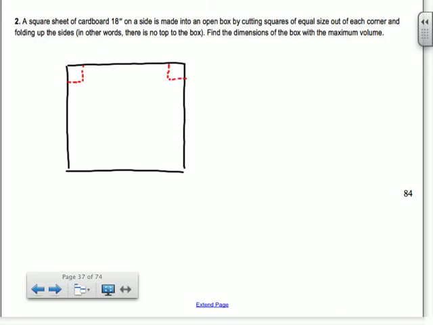Otherwise, the height of the box is going to be different. It's not going to be level across the top. You know what I'm saying? Like if this was real long and this one was real short, when I fold up this flap, it's going to be really long. It's going to be this length. When I fold up this flap, it would only be that length. So the heights wouldn't be the same. You know what I'm saying?